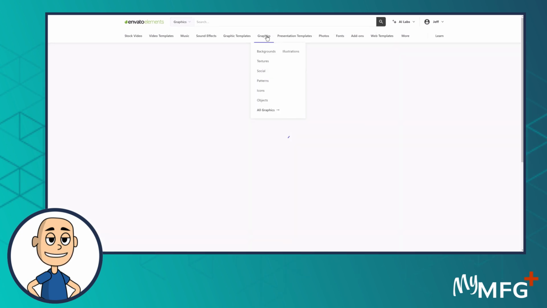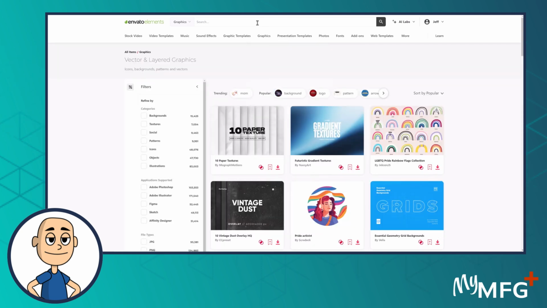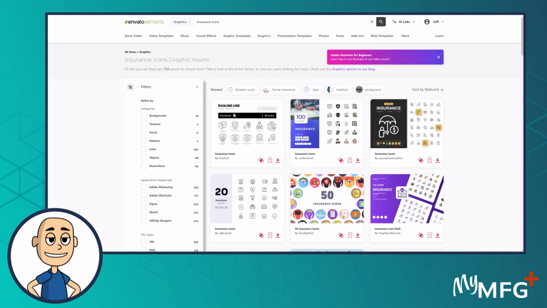And go to graphics and insurance icons. And you just get a lot more consistency. So here's all the insurance icons, right? So they all look exactly the same. So when I'm using icons, I typically use Envato, and it might cost you $10 or something like that. So it's just worth it. But for what we're doing, these will work fine.